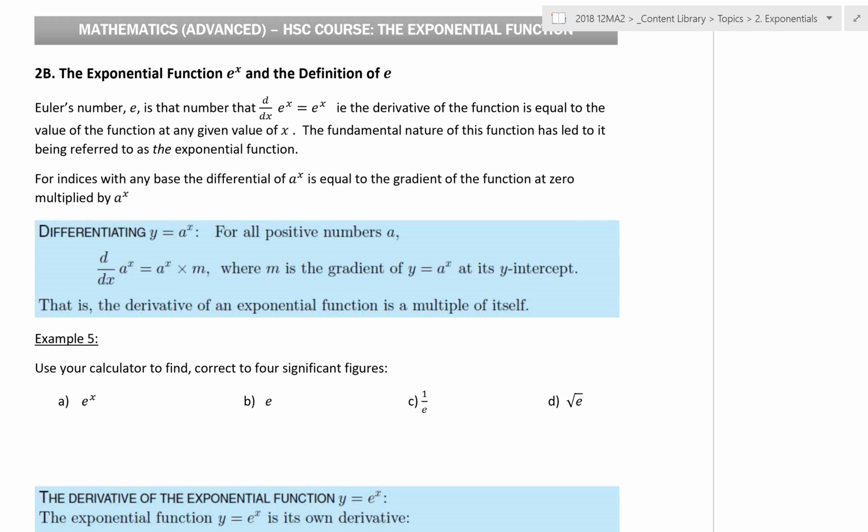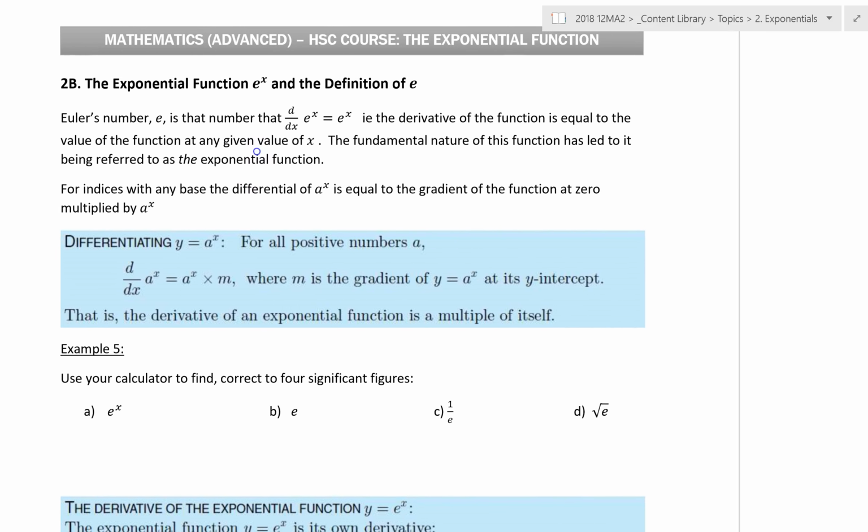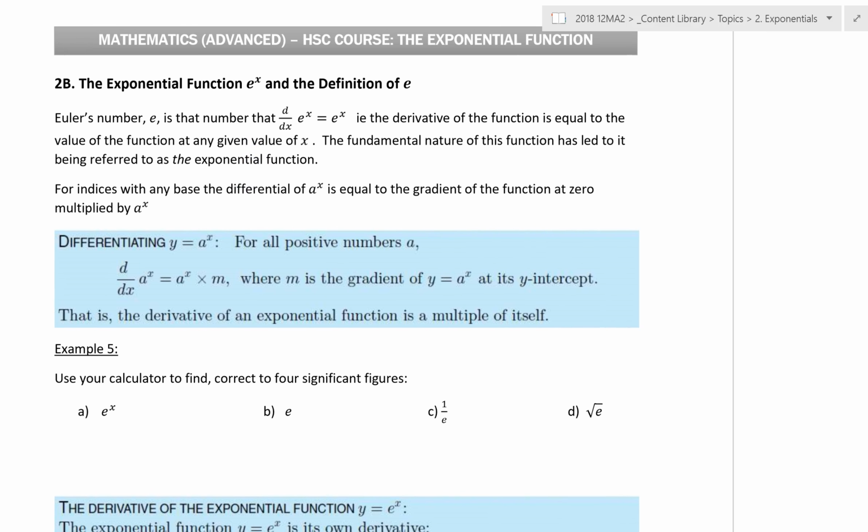Now, we have talked about this a little bit in class, the exponential function. If I use this definite article, the exponential function, I suppose I'm really talking about y equals e to the power of x, e being Euler's number, about 2.7-ish, some magical number. And it's sort of magical in the sense that if I differentiate the exponential function, y equals e to the x, the derivative is equal to the function. That tells me that the gradient of that function is always equal to the value of the function, wherever I move x.